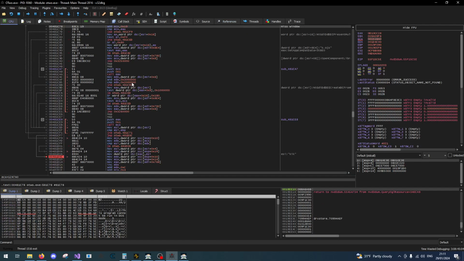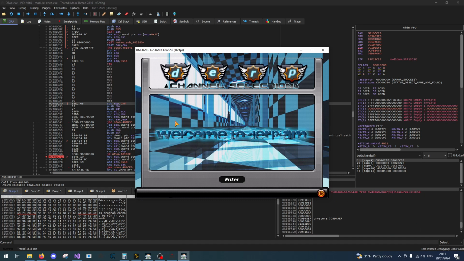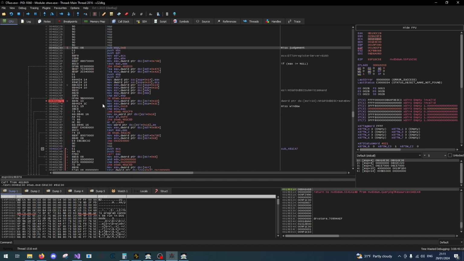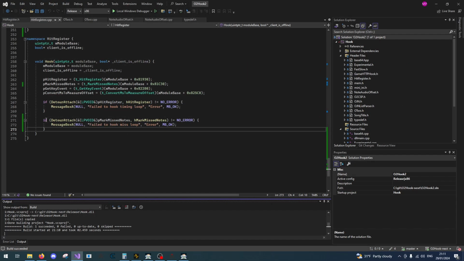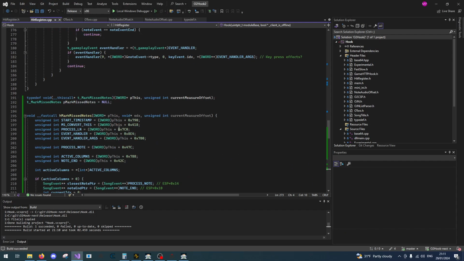So here's our miss function. Oh wait, did it not set the hook actually? It should have.